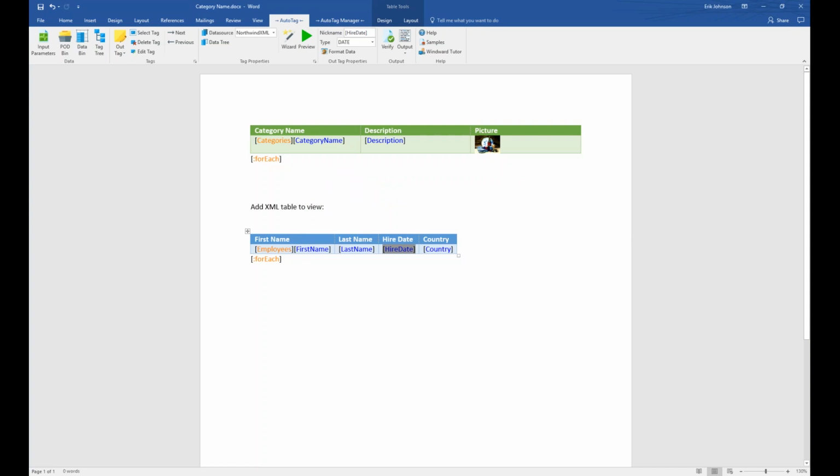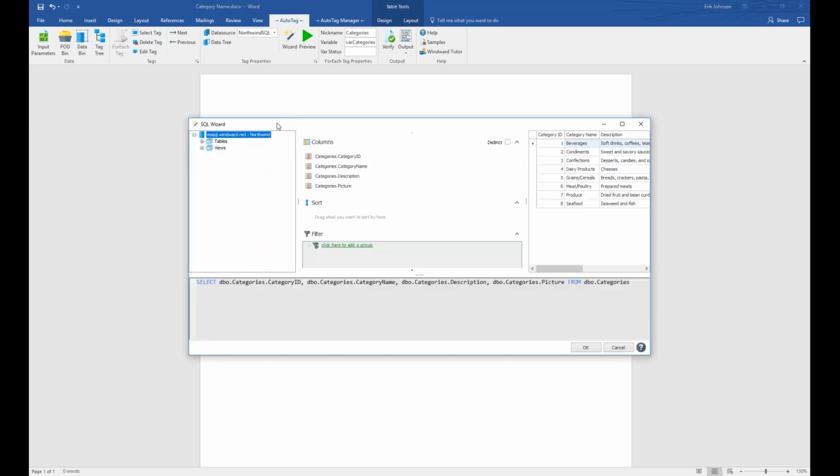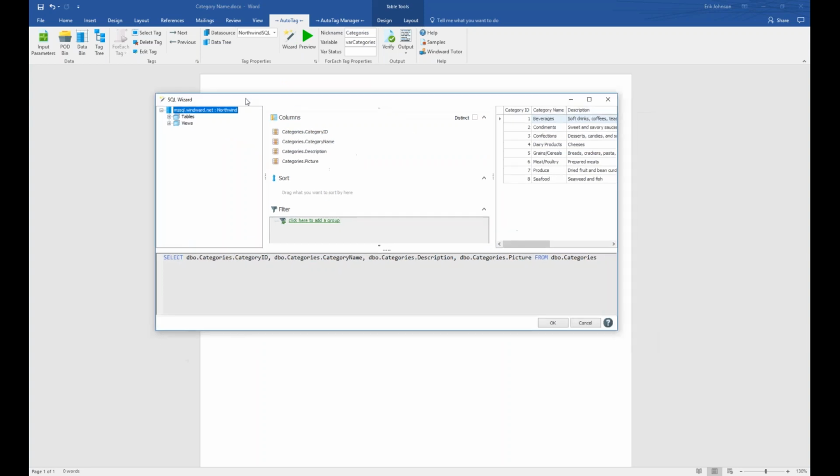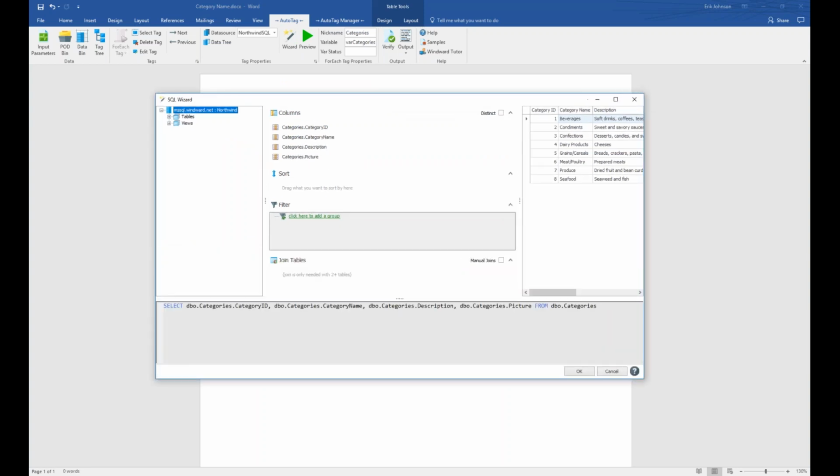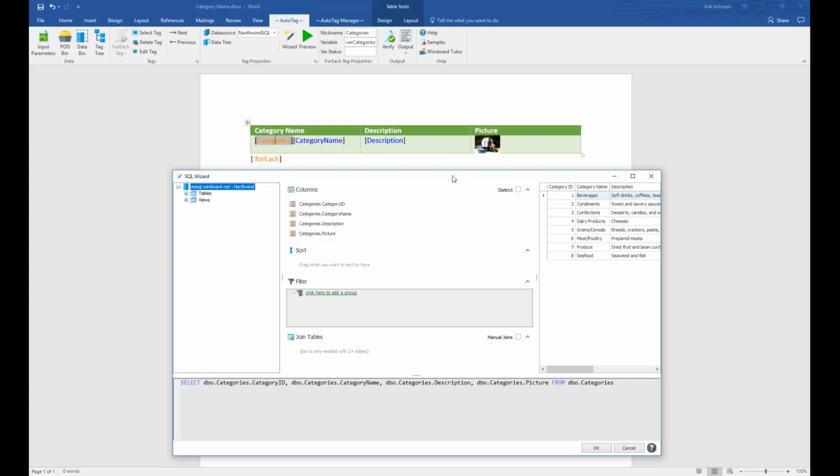And now that I have created the input parameter, how do I utilize it to filter out the data? So back up here in the categories table, I'm going to select this categories ForEach tag. And then up here in the tag properties, you'll see this wizard button. I'm going to select this, and this will open up our SQL wizard. Let's expand this just a little.